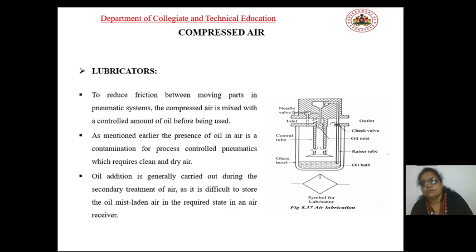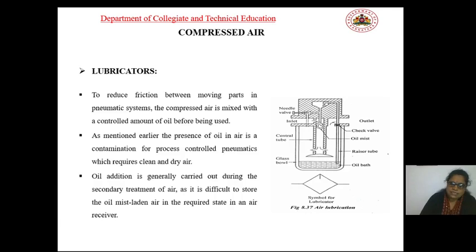Due to friction in any mechanical system, including pneumatic systems, rubbing action between the intricate parts is quite predominant. So forces exist, which in turn raise the temperature, and of course it damages the intricate parts. The wear and tear of the parts are quite predominant. To avoid that, lubrication is needed.